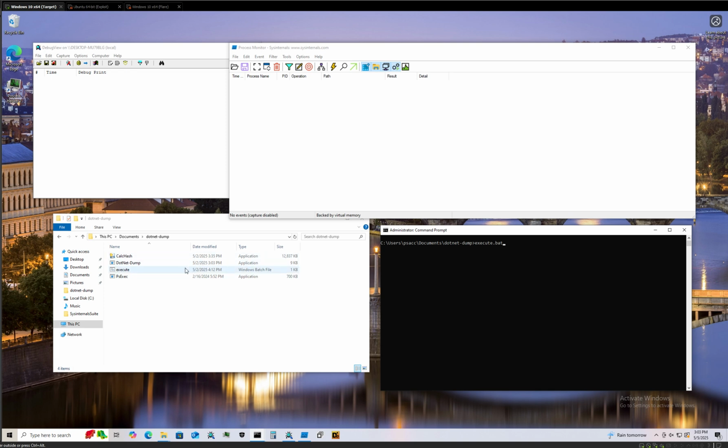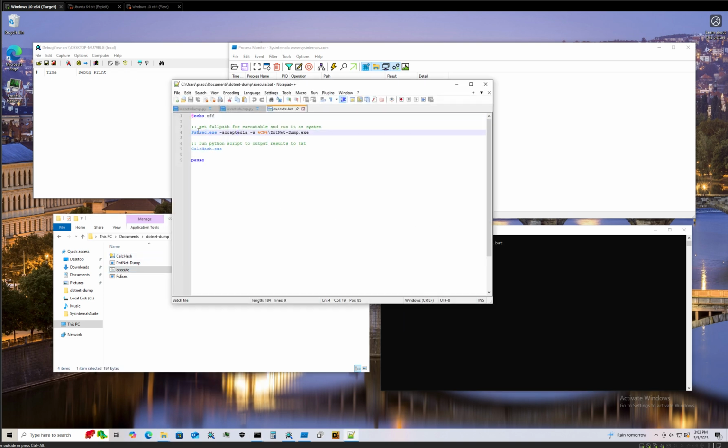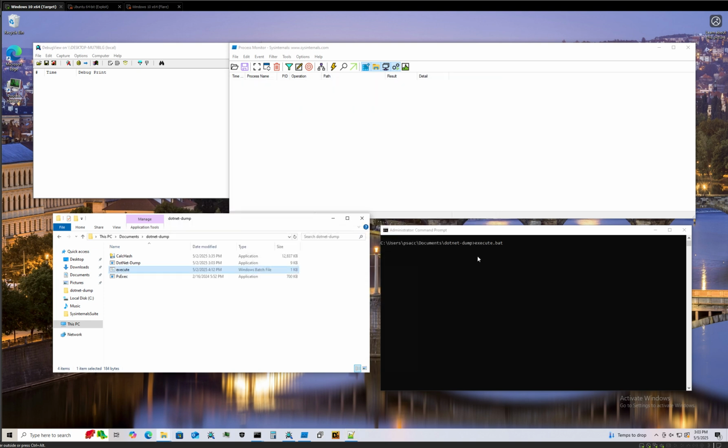In our batch file, all we're really doing is executing our .NET dump executable with PsExec. This is going to allow us to run as SYSTEM, which is required for touching some of the registry keys we need access to in order to decrypt password hashes. And then we're finally just going to run our calcache executable and pause for input. Our calcache executable is going to take all the information that's dumped from our .NET program and parse all of that, do the decryption so that we can dump all the password hashes on the target machine.